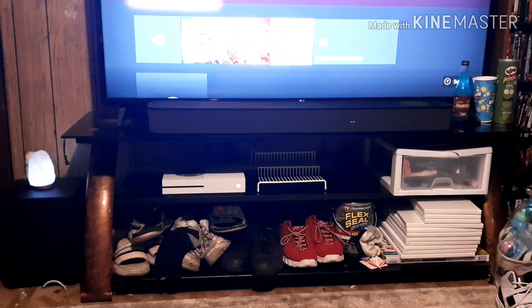So for $300, this is what you get. I went into this blind, and this is probably one of the best things I've ever owned. You're essentially getting a mini IMAX in your house. I'm an audiophile, guys. What more can I say about this product than that this is going to be a 10-minute video? 300 bucks, 800 max, 210 dialogue. You'll hear raindrops, you'll hear pin drops. I can go on and on about this thing because I'm an audiophile, an audio buff, or whatever you want to call it. But yeah, that's what you get for $300.